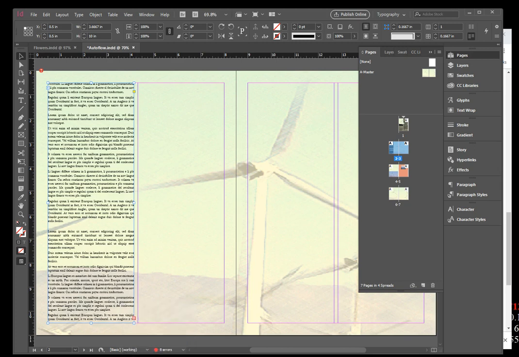Click the out port of the new text frame on page 2. Press and hold Shift and note the change in the loaded text icon. Then click the top left corner of the second column.